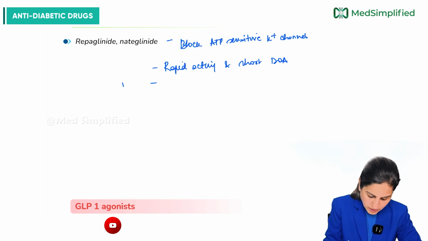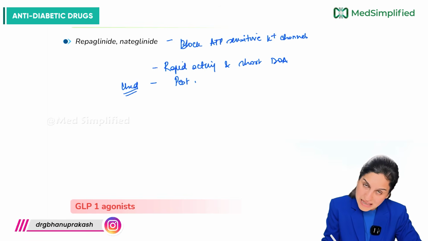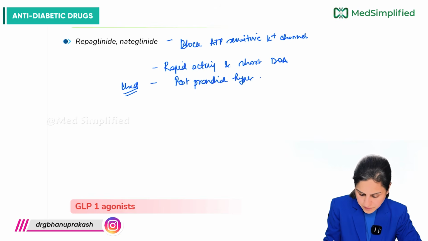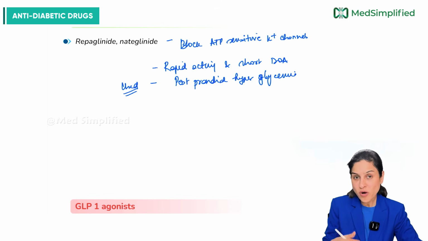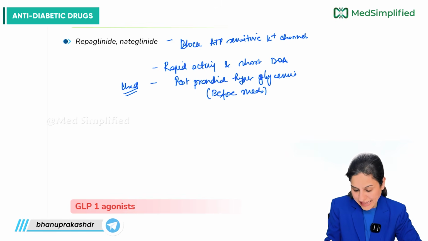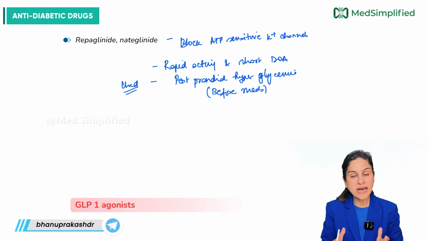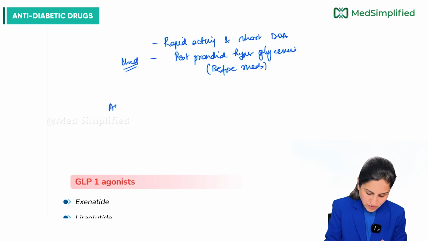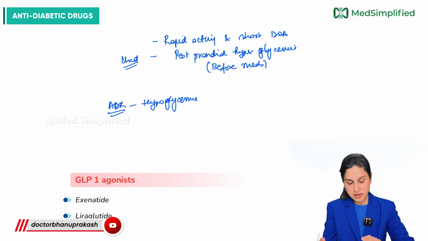Therefore, they are used for treatment of post-meal or postprandial hyperglycemia. So it needs to be given before the meals, right? And if the meal is skipped, suppose the person is not going to have the meal, then you are going to skip this drug as well. Otherwise, a similar problem: the major adverse effect it can cause is hypoglycemia, especially if you combine it with another drug.